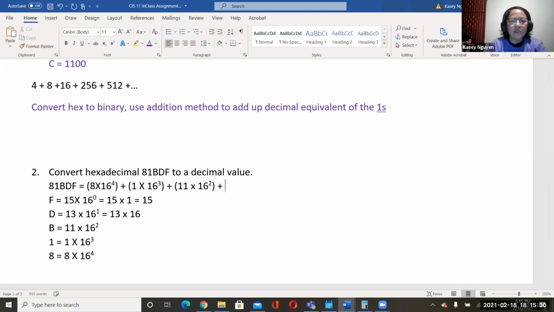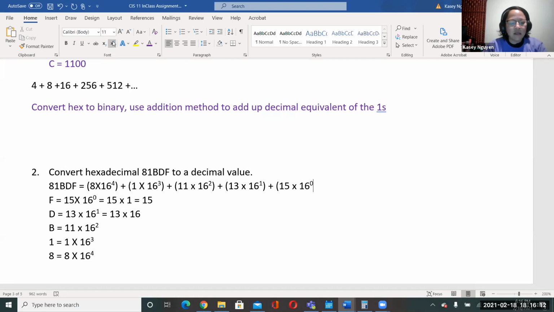Okay, so you see it now when we move to the left, for each digit, we increment it by 1 power in the exponent. Okay, and then 13 times 16 to the first. Now, if you wanted to be detail oriented, I keep it there so you can see. And then lastly, it's this one, or I should say 16 to the 0. Okay.